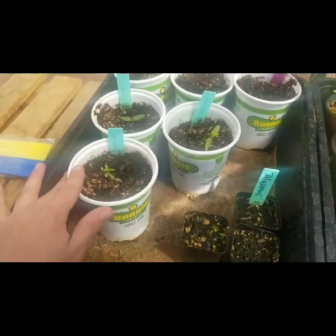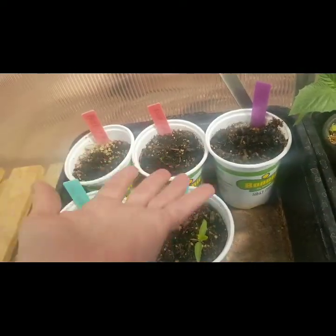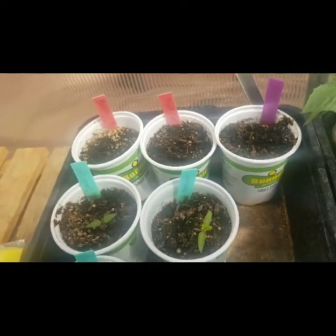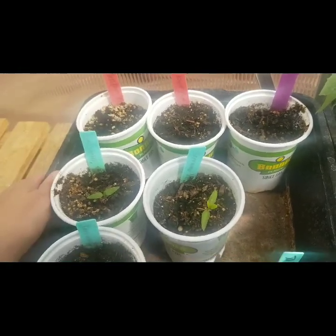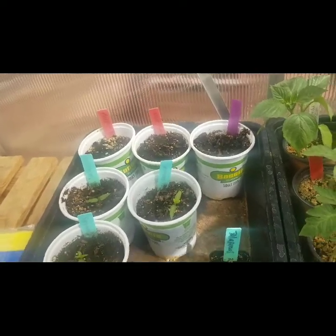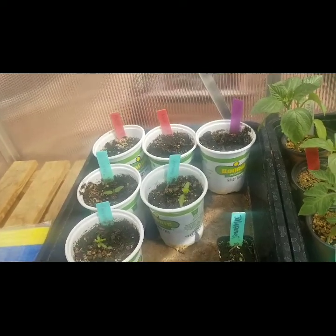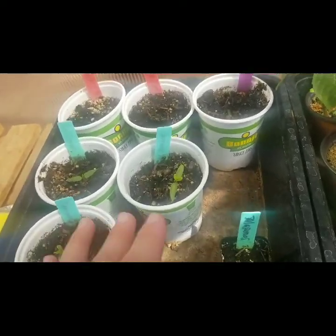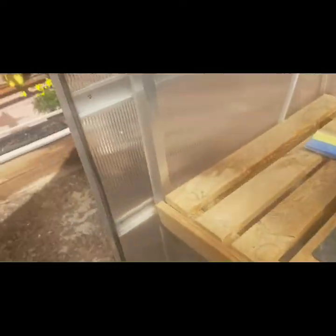Sorry. And I have some serranos. Bell peppers, again, are one of my hardest seeds to grow. I can never grow bell peppers from seed. It's just so hard. I don't know what I'm doing wrong. So any tips on bell peppers, guys, I will gladly appreciate it, because I can grow them once I have a plant already picked up from the nursery, which I might have to do again. I can't grow them from seed. I have no idea what I'm doing wrong. So that's what that is.